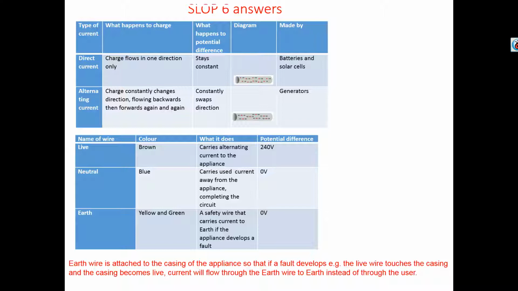Last time we did some slot questions on alternating and direct current, the answers of which appear in the table. And we also did some questions on wiring a plug, the live, neutral, and earth wire, and also some questions on the function of the earth wire in a plug in particular and how it protects the user from danger. So jot down your answers, mark your answers from last time, and any that you got wrong, fill in your corrections and have a go at drilling or embedding those answers.